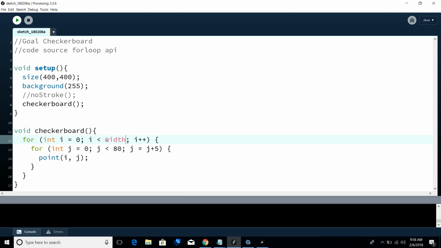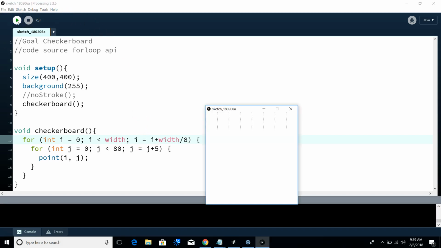How many boxes do we want? Yeah, you could increment by width over 8. So i equals i plus width over 8. Let's try that. Yes! Victory is ours. That's looking kind of right.